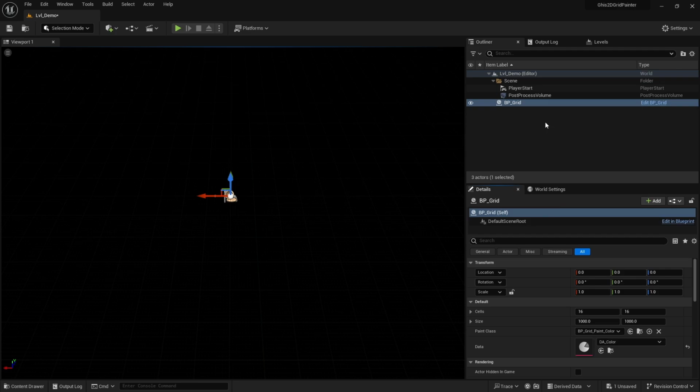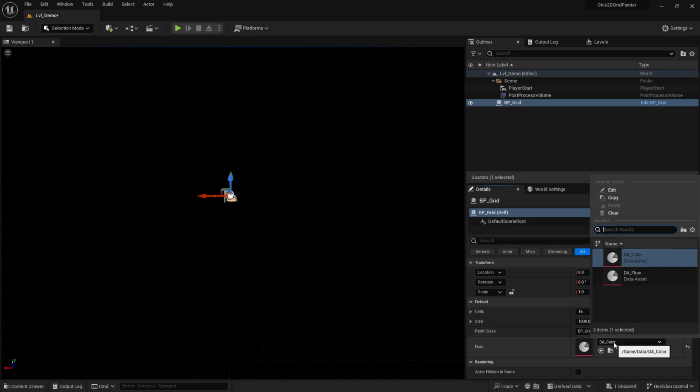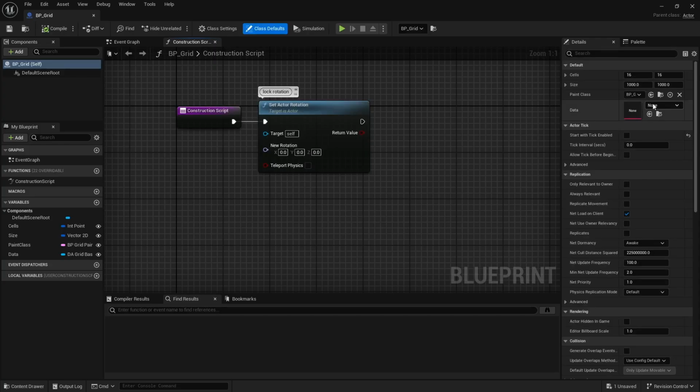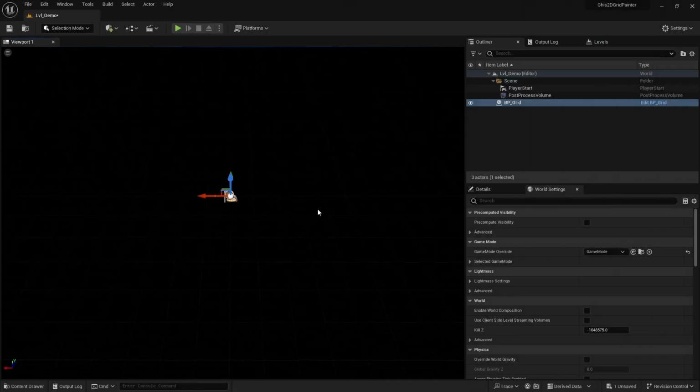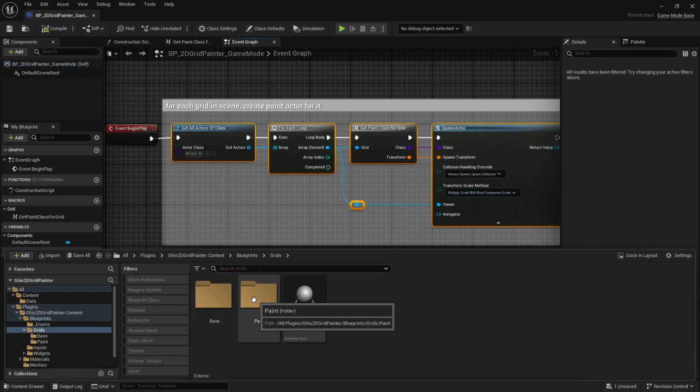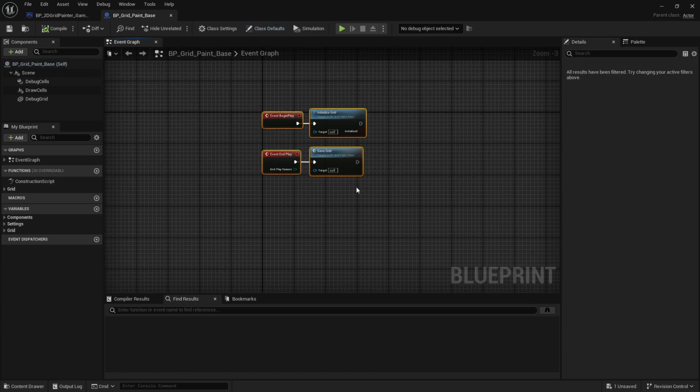Hence why these just contain a couple of variables, 2 vec2s, a soft class reference for the paint class, to specify how that grid should be painted, and a hard reference to the data asset. I assumed that asset would be loaded into memory anyway, but I could have used a soft reference instead, no biggie. So that actor has no logic and no components, it's quite barebone, right? Only when in that paint game mode do I spawn the grid blueprint that handles the painting, and that has a whole lot more to it, variables, components, and so on.